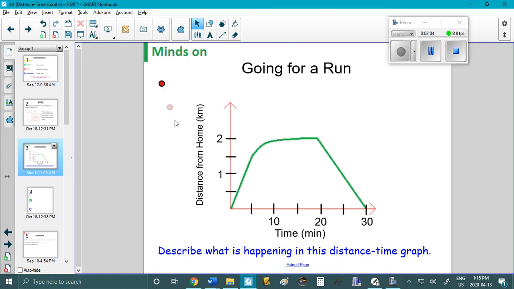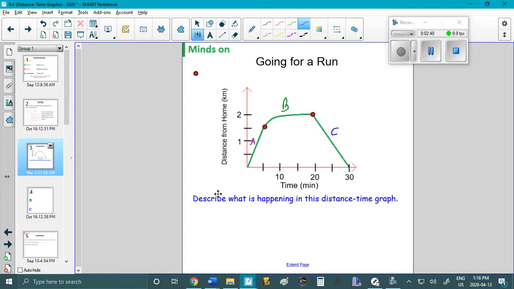But what you'll want to do is look at this, and whenever something changes, so here we have a straight line, and then all of a sudden here it curves. So I'm going to put a point there, because this is sort of like a section of the graph. And then it curves and it curves and it's getting flatter, and then all of a sudden it starts to go down. So this is the next important point. So I'm going to label these sections A, B, and C.